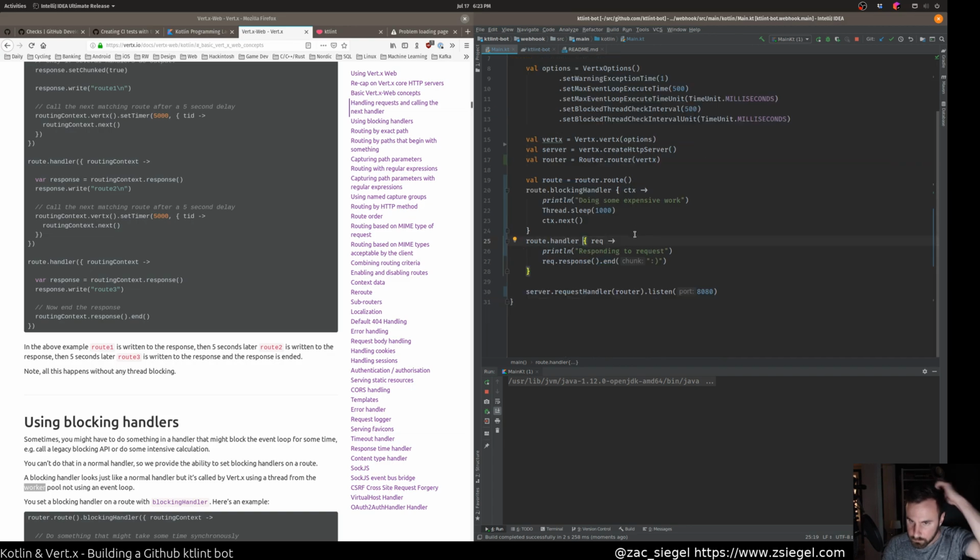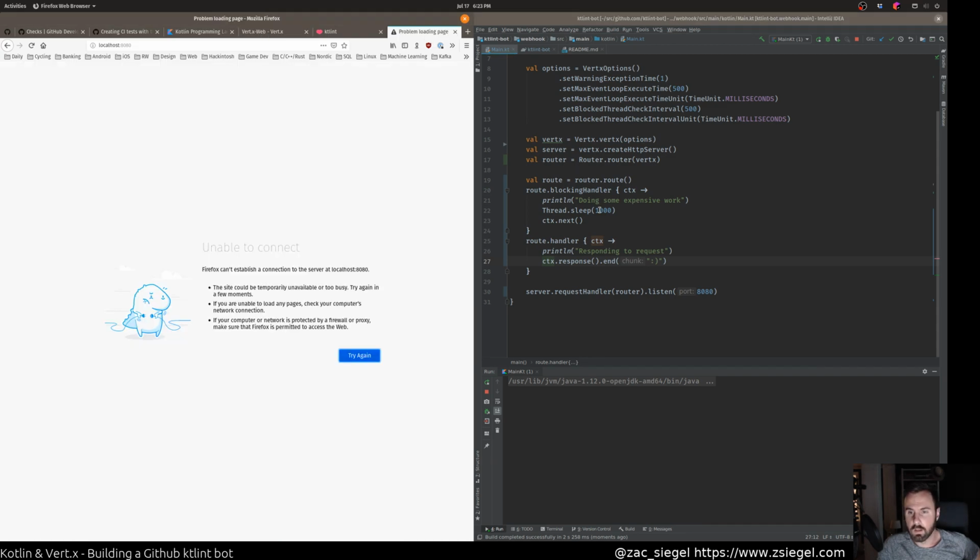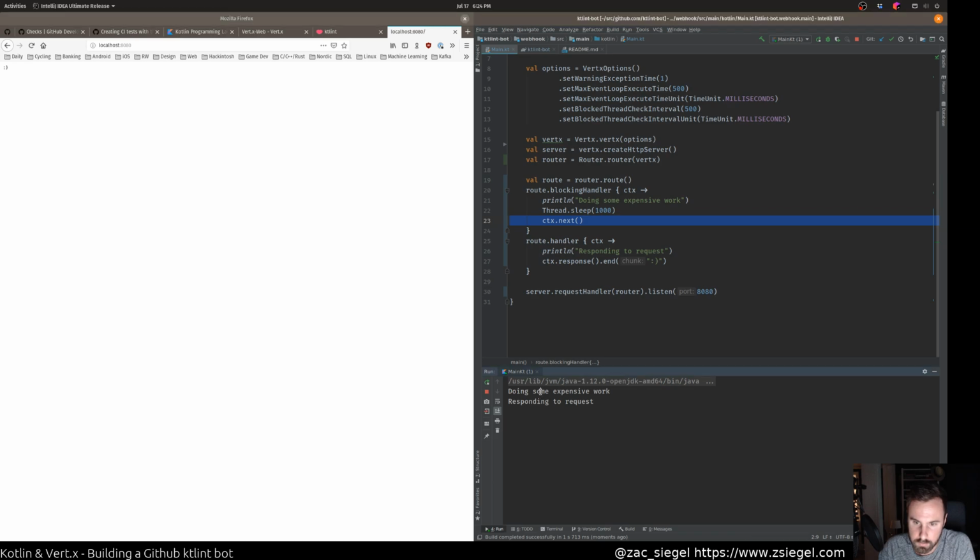We can set up multiple handlers, and they'll get run in order. And you need to indicate to Vertex when you're done in these things. You either need to respond or you need to call next. So we're going to go ahead and rerun this. And if we do this, we'll see doing some expensive work and then responding to requests.